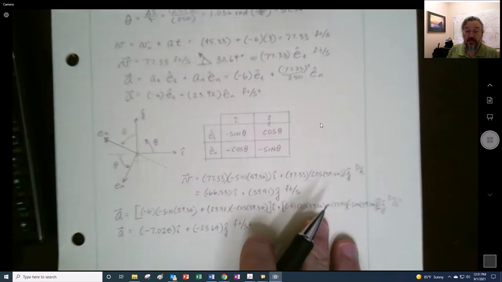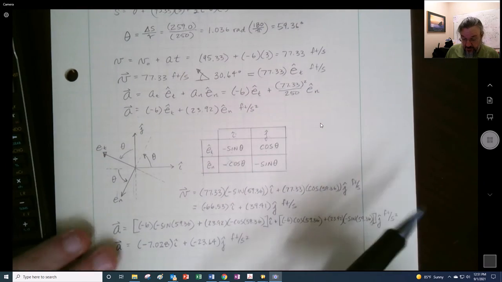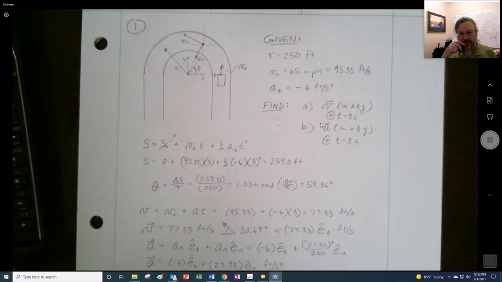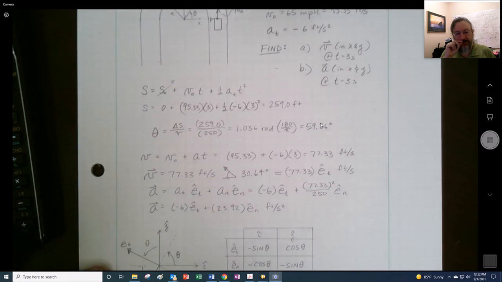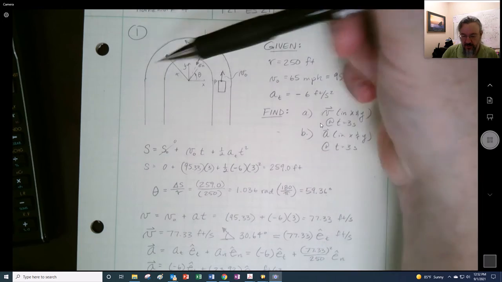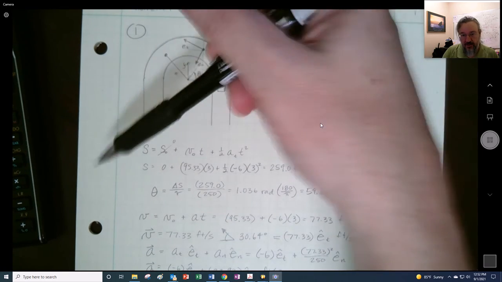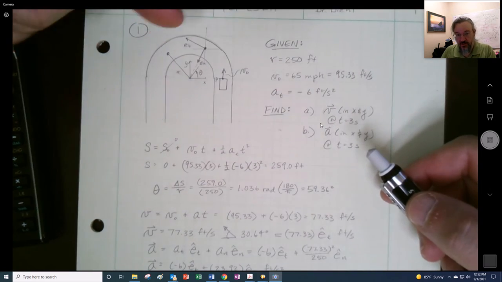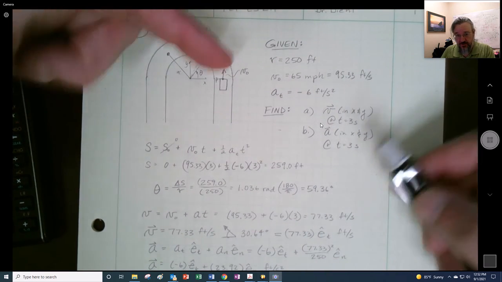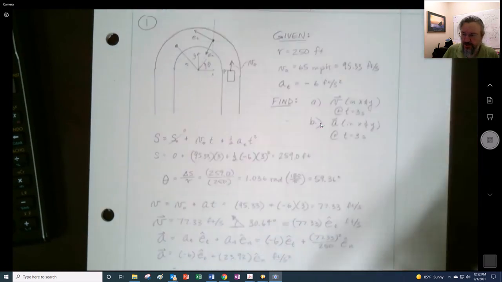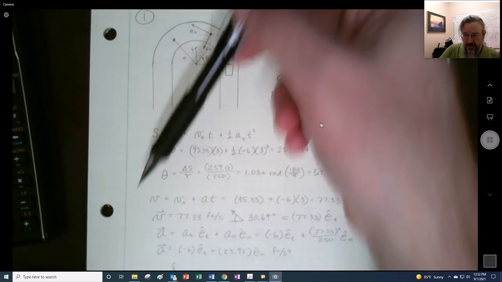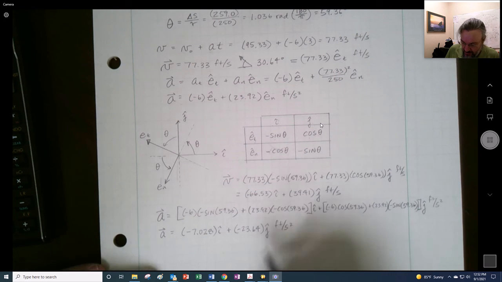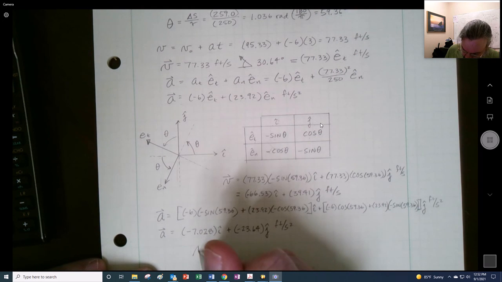All right. And a sanity check. Yeah, he's slowing down. So it's actually kind of interesting here, right? It's actually coming this way right there. So even though he was slowing down, which makes it seem like it should be negative in the tangential direction, the change in direction is enough that it's still making it go in the negative x direction.